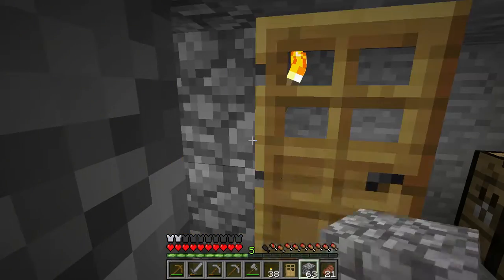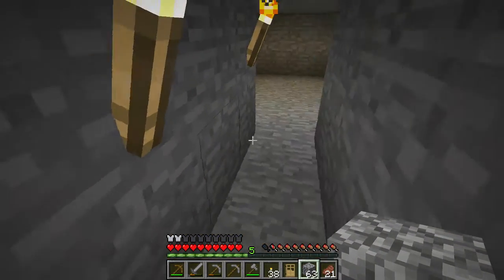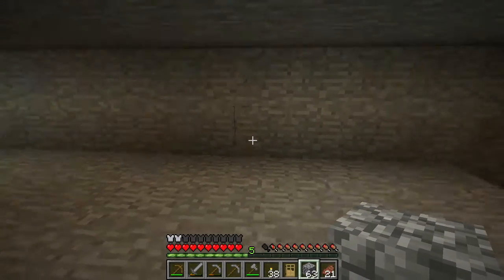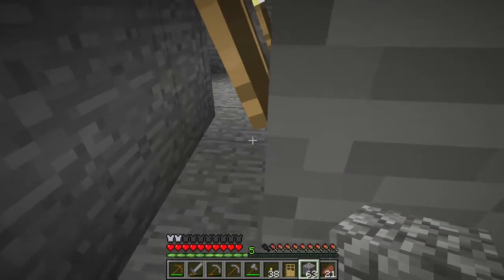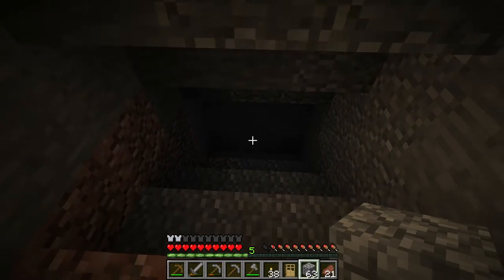I also put in a second door right here, so that if we have to run in at any point and do stuff. So I made all this room, as you can see. This hallway wasn't even here when I last ended the video. And I started working on a mini mineshaft.